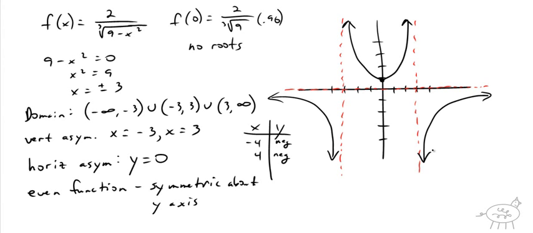Okay, so let's go back to the domain and the range. We already have the domain. Let's go back to the range, and we can look at the graph now. Let's write this out here. The range is going to be between -infinity and 0, not including 0, union, and it doesn't appear that it's in this area here. In fact, it starts right here. So we're going to say union, and we're including that value because it's a point, 2 over the cube root of 9, comma, positive infinity.